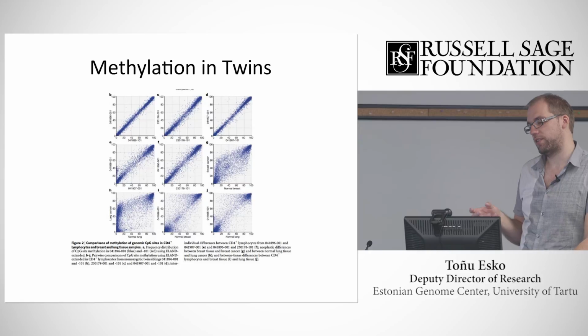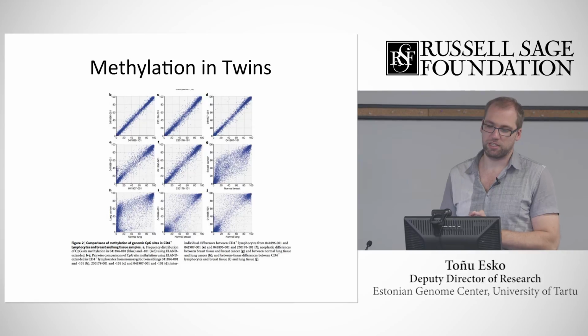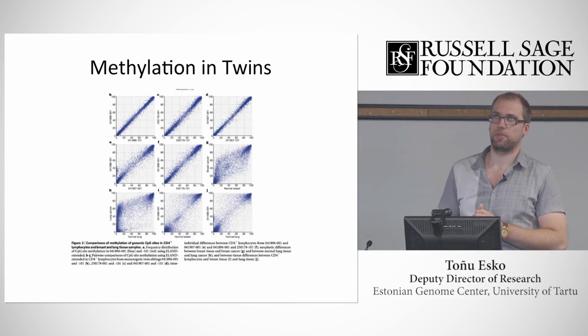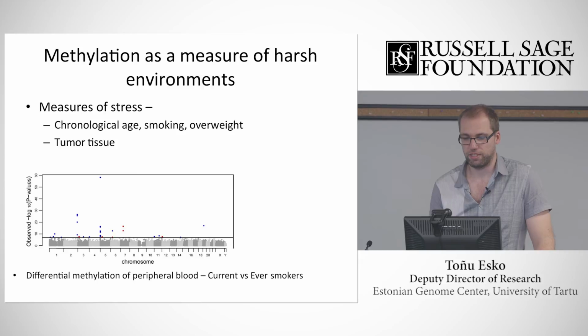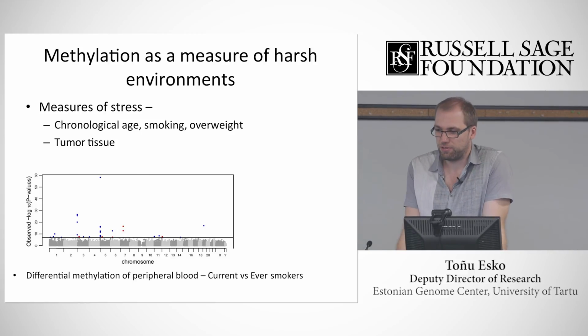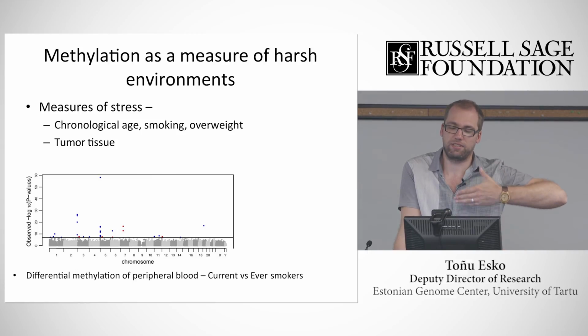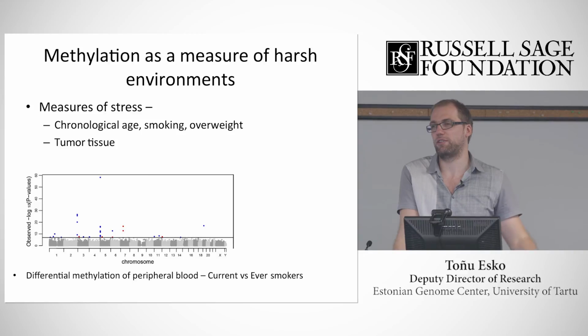So in the twins, at birth they are rather similar, but the methylation, or this epigenetics, can actually be considered as a marker of stress. And as Patrick pointed out, smoking is heritable, and there are also epigenetic marks that are associated with smoking. It doesn't mean that the epigenetic marks linked to smoking are also inherited.